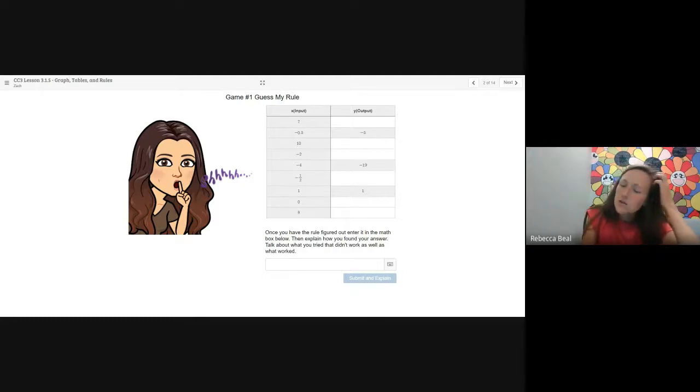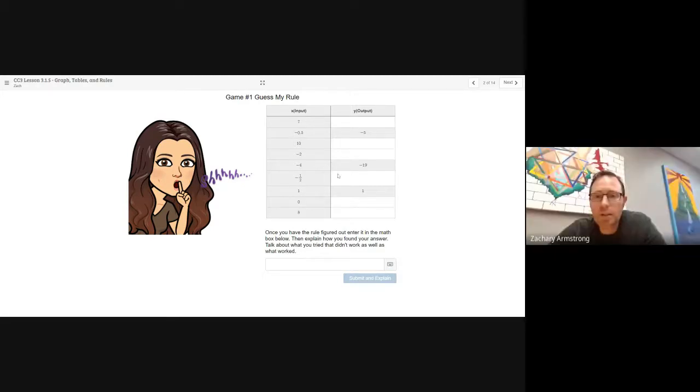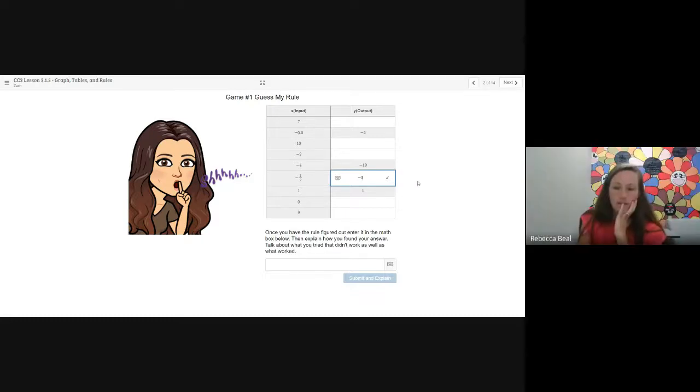Looking at it, I do see when x is negative 0.5, the y value is negative 5. There's also a spot where x is negative 1/2, and negative 1/2 and negative 0.5 are the same thing. So shouldn't that y value also be negative 5? That's a good catch. Yeah, I think so. Let's put that in there, and if it ends up being wrong... oh look, there's a check mark when we get it right. Nice. Thanks for the Jamboard, Zach. I'm going to it right now. So we can just write on here, right? And any thinking we have.